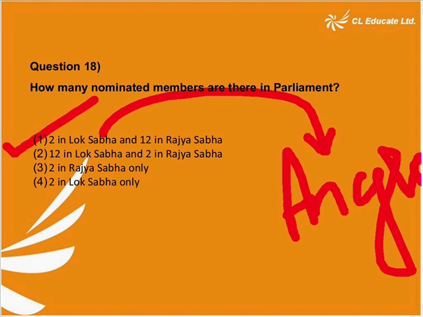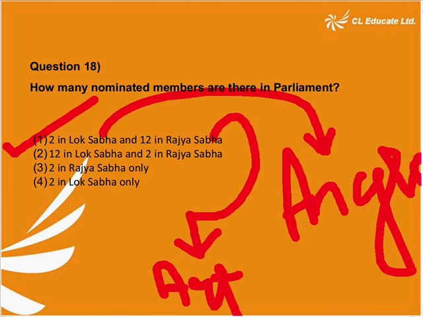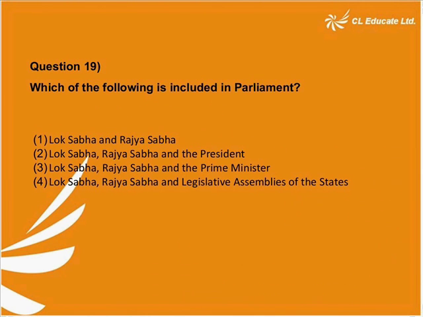In some case you can say, of course, the Prime Minister is a part of Lok Sabha and therefore is also a part of the Parliament. But the idea is these are 3 integral parts of the Parliament and the correct answer is option 2: Lok Sabha, Rajya Sabha and President. Remember, the Prime Minister is a part of Lok Sabha and sometimes a part of Rajya Sabha. So the Prime Minister will always be a part of the Parliament via Lok Sabha or Rajya Sabha. So President, Rajya Sabha and Lok Sabha together form the Parliament.